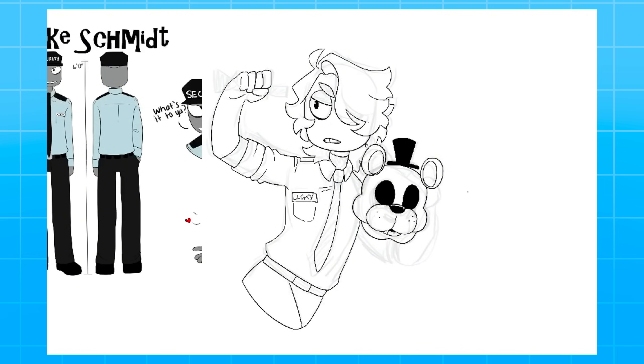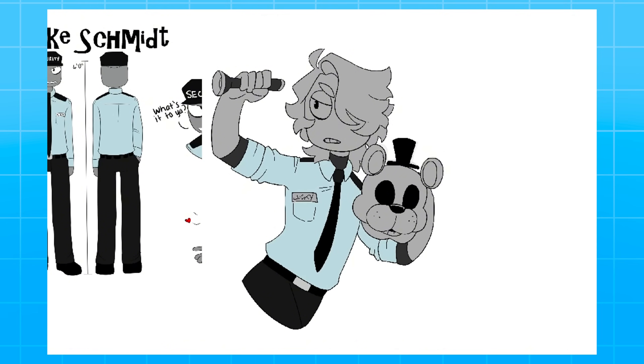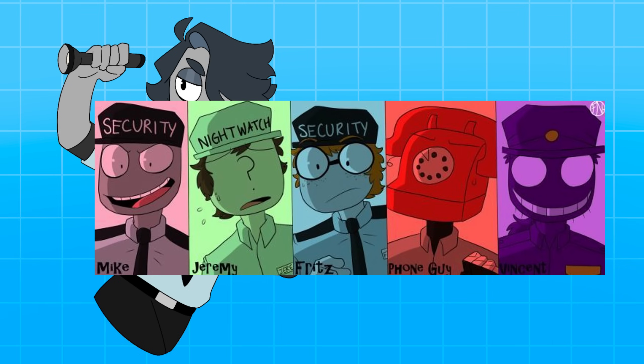I think 11-year-old me would be very pleased to know that I can now replicate their style with some sort of accuracy. All of the characters are made with the same base, so pretty easy to replicate. I took a few artistic liberties, like with the eyebrows and the eye shadow, but overall I think I did an okay job staying pretty faithful. FNAF Nations, if you're watching this — I love you, you raised me, please hit me up, I want to talk to you so bad. Here is my Five Nights at Freddy's OC Lucky in the FNAF Nations style. They are shipped with every single night guard — all of them. I can't pick my favorite.